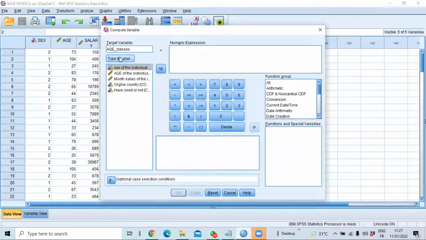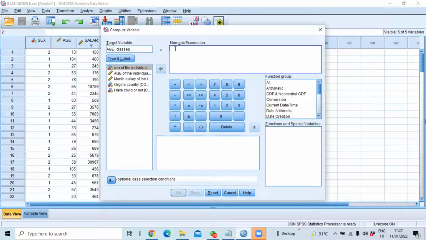We'll create not only two classes, as we said, but three classes. Those who are less than 40 years. The second class will be for persons aged between 40 and 60, and the last class will be for those who are aged more than 60 years.